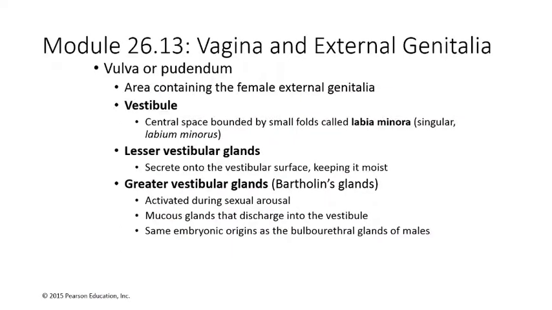The vulva is everything that is visible externally in the female. So in the perineum, when one spreads their legs, we can see the perineum, and that's when you see everything that's external of the genitalia. In the female, that's collectively called the vulva. So you would see the introduction into the vagina, the vestibule, and that would be surrounded on each side by the labia minor. And then there'd be lesser vestibular glands and greater vestibular glands. And again, these are activated during sexual arousal. They're releasing mucus into the vestibule and are similar to the bulbourethral glands or the Cowper glands.